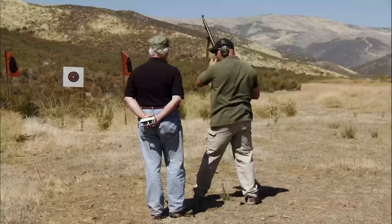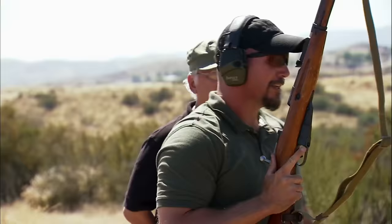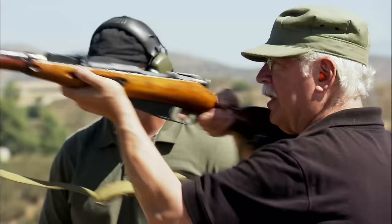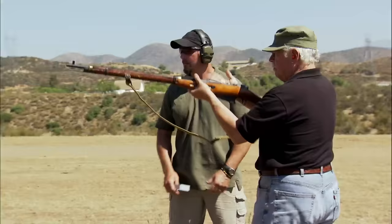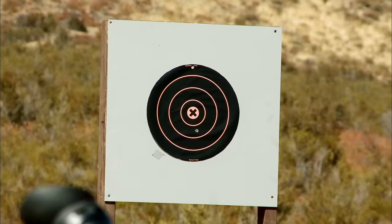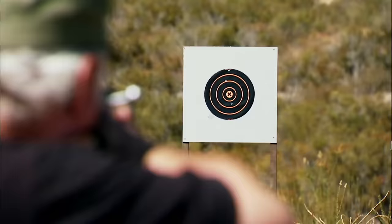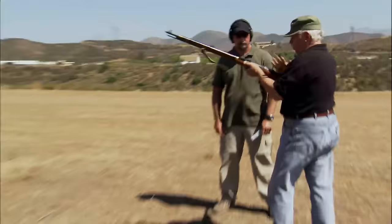Did I win the trench war? I'm not so sure. Yeah, I think I see a German butcher bayonet sticking out of your back. I kind of mentally put myself back in World War I or World War II, to try to get a feeling of what the soldiers themselves had to deal with, how they had to manipulate this gun, how they had to work it, what it was capable of doing, what the other guys were shooting against them. Did they have a better gun? Did you have a better gun? A guy can cover 15 meters pretty darn fast. Wow. That is one heck of a bolt.